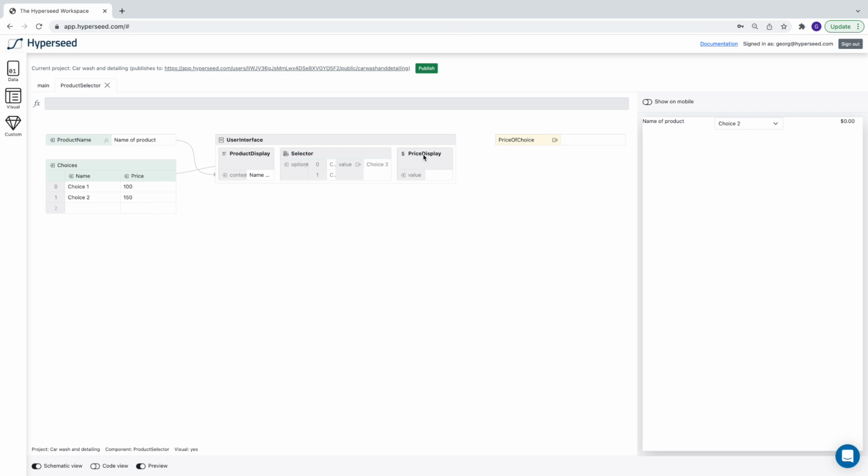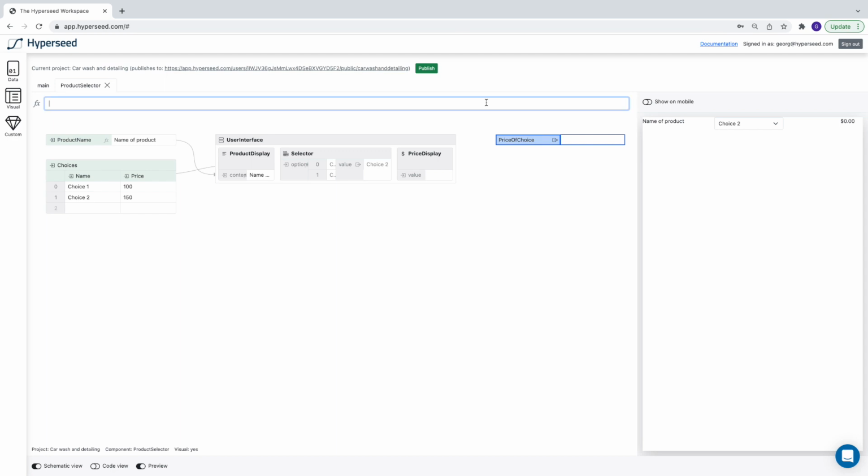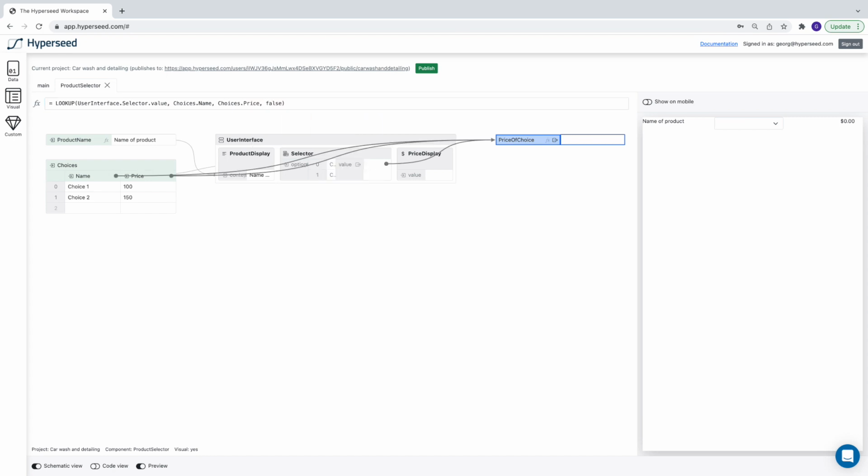Eventually we want to show the price of the selected choice in our price display field, but also show this value on the output of the component on our price of choice output. We do this again with an expression using the lookup function, looking up by the selected value. We look it up in the names column of the choices table, and we return the price column of the choices table.